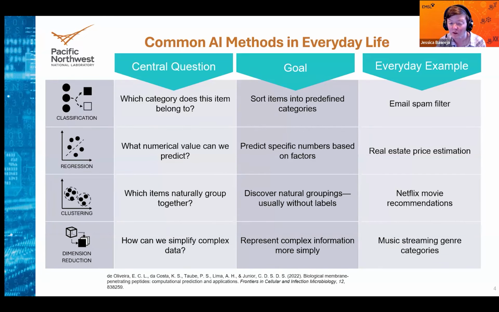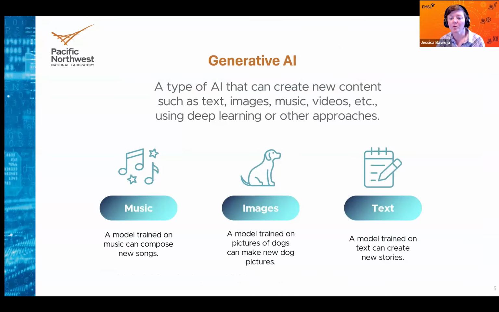And so these are what we see often in the world of machine learning, but those methods that we've talked about so far really focus on understanding patterns in existing data. They're really good at answering the questions that I outlined, like what category does this belong to, or how are these data points related? But there's another problem that AI can tackle, which is the creation of new content. And that's where generative AI comes in.